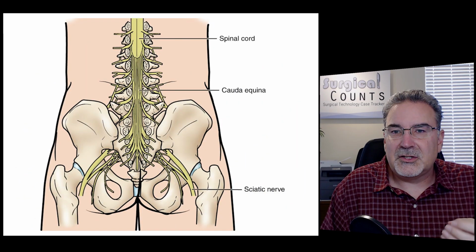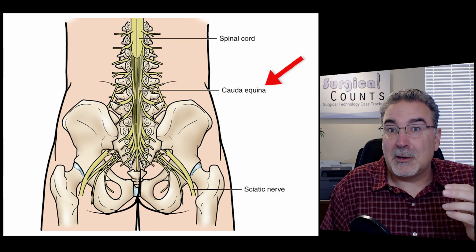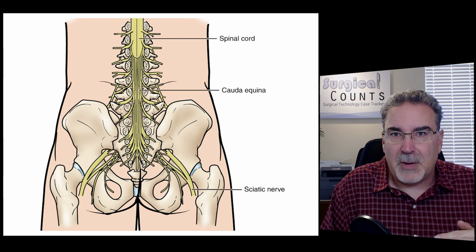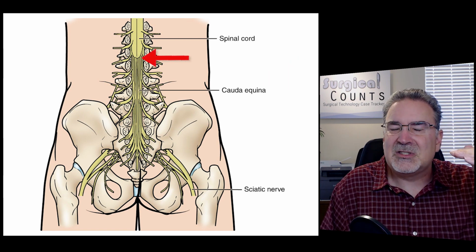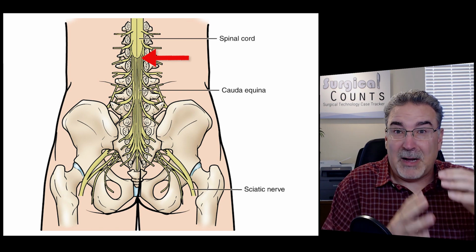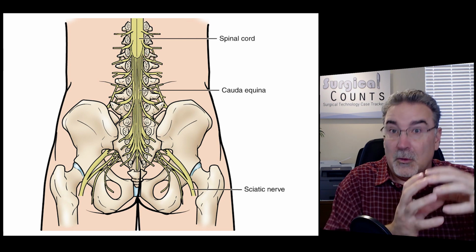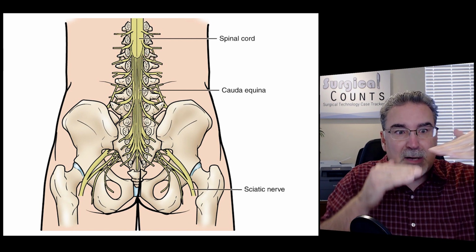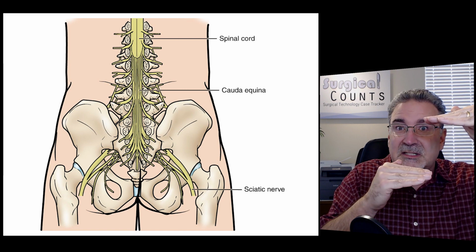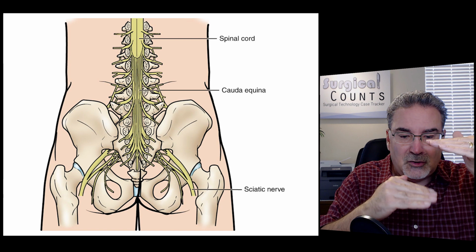In the lumbar section of the spine, we have a bundle of nerves called the cauda equina. Now, believe it or not, the spinal cord doesn't go all the way down to the bottom of the spine. It stops at about L1 in most people. And that's because the spinal cord itself actually stops growing before the rest of the spine does. So the spinal cord will get this long, but then the spine itself keeps growing and keeps growing and keeps growing. So the spinal cord is actually stopped.